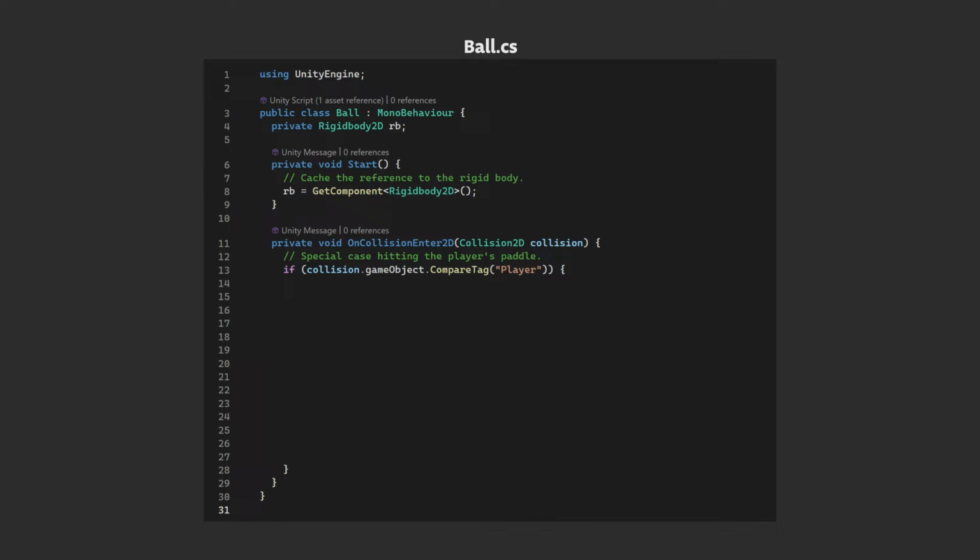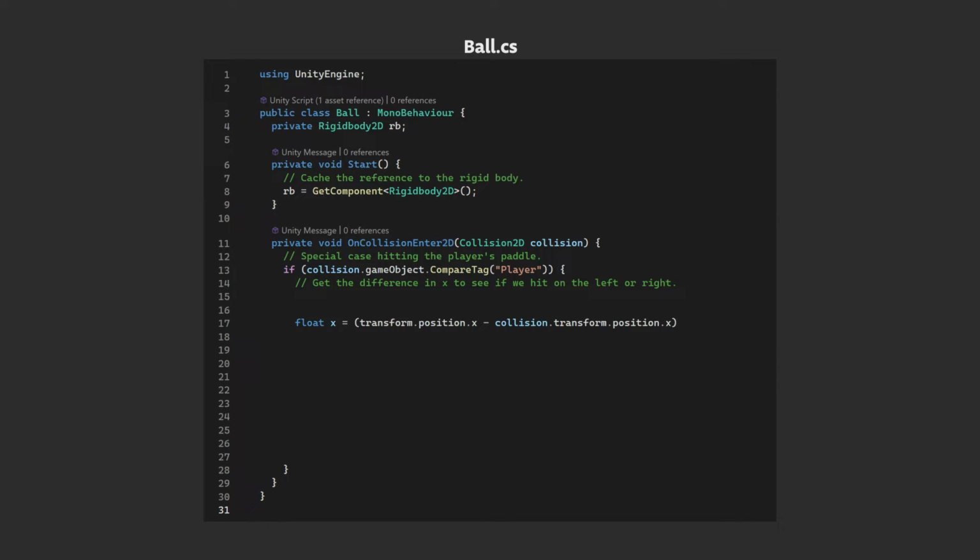We're going to create some logic that will give us +1 on the rightmost edge of the paddle and -1 on the left. We can then use this to alter our ball's velocity. For starters, we just want to know where the ball hits the paddle in the x coordinate. To do this, we'll take the ball's x position with transform.position.x, that is the transform of the current object the script's attached to, i.e. our ball, then subtract the x position of the transform attached to the colliding object, which will be our player paddle.